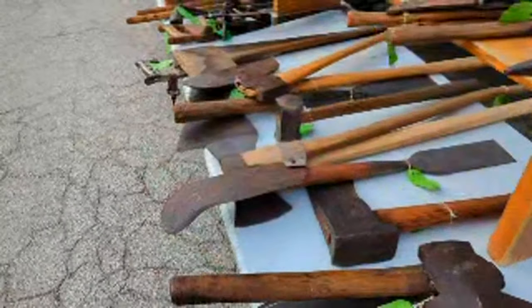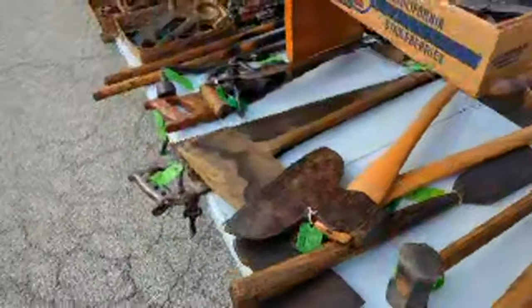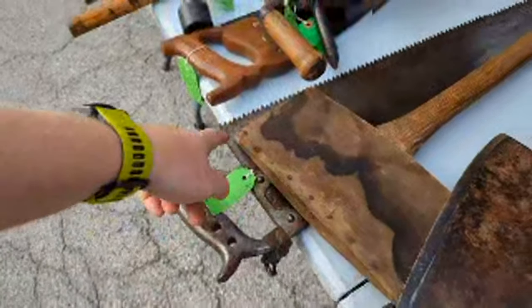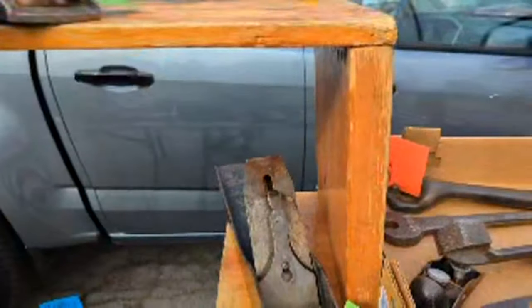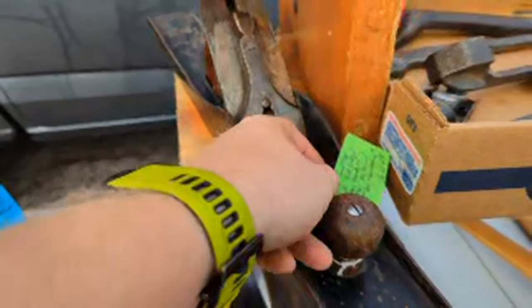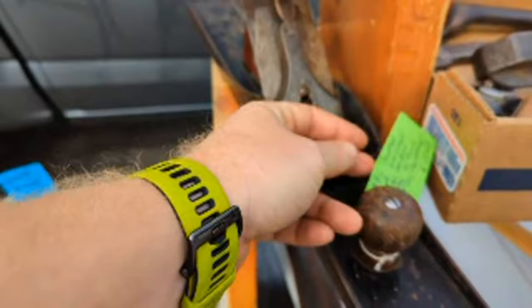Axes and mallets. Tobacco knife. There's no name on it. This is a really cool saw. Check out those big teeth, those are cross-cut filed. Huh. Here's a number 8. I don't know what company it is. John Chanter? I don't know that one.